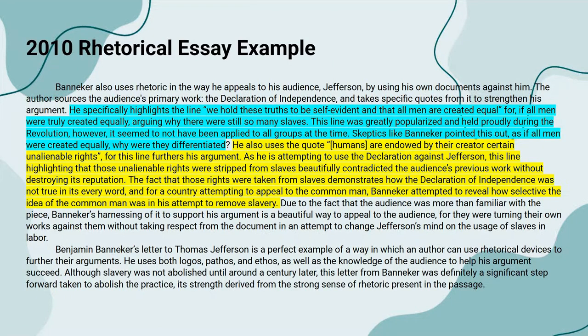Your thesis isn't how he used rhetorical devices, even though it should relate to that. Your thesis is about the prompt and how rhetorical devices support it. It's not about how the rhetorical devices shape the essay. It's about how the rhetorical devices further the argument. And again, rhetorical devices are a piece of evidence. They're not a thesis at the end of the day.